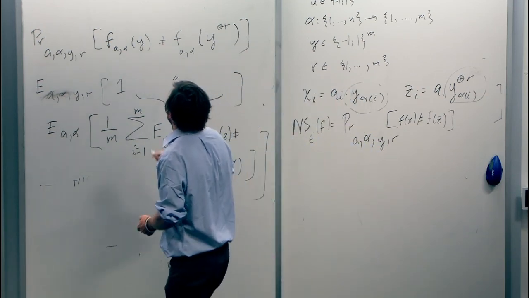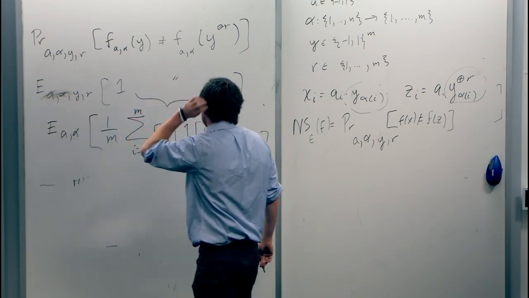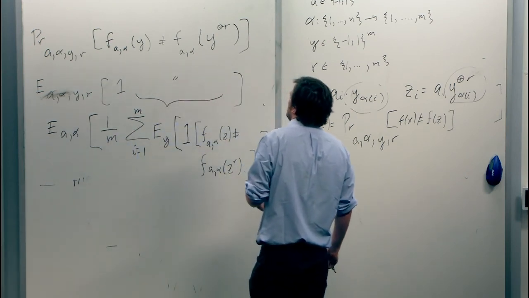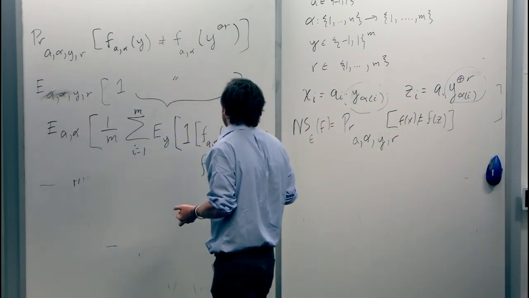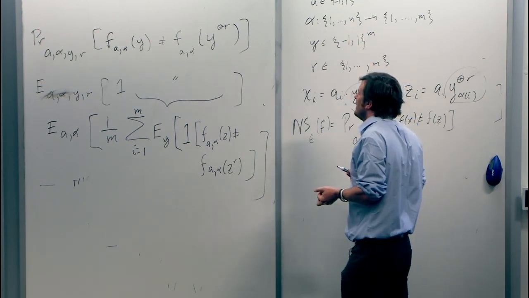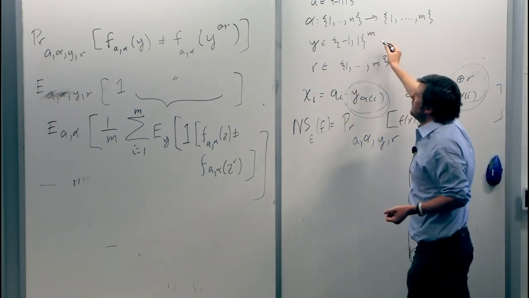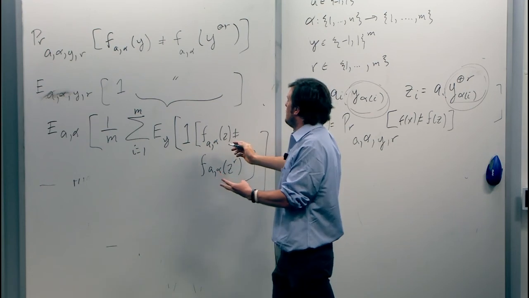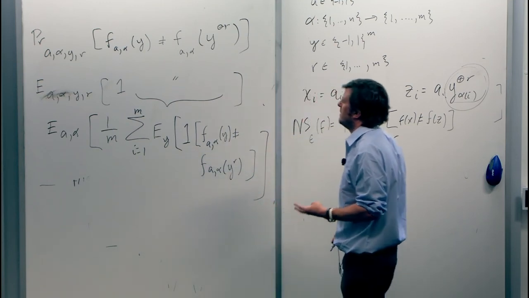But now you can see that, for a fixed setting of A and alpha, I have these new variables, the yi's, but there are only m of them. And so for every fixed setting of A and alpha, the function is still a half space. But it's a half space in just m variables.